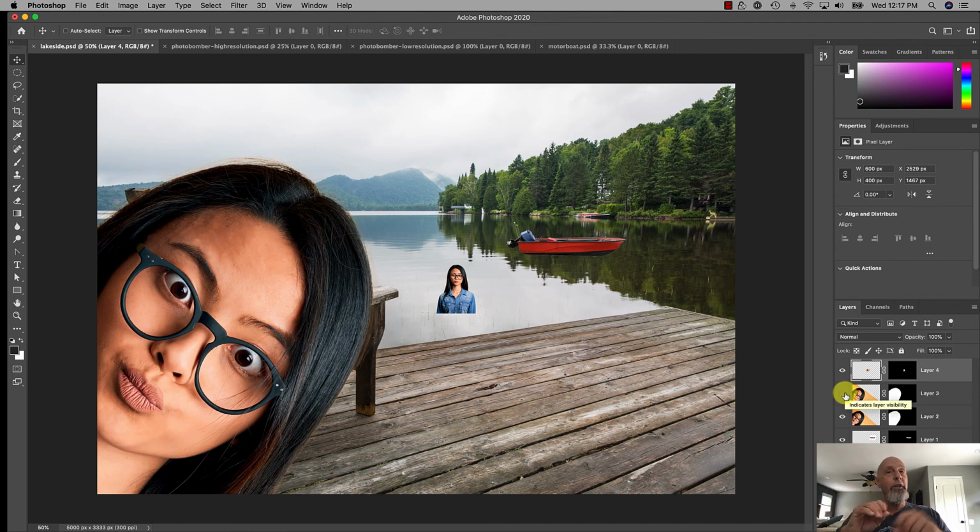Now in the next video I will show you a couple of situations where you are allowed to resize, but in a situation like this where you need to keep the detail, you can't resize the image up. So you either have to do one of two things. Either use a different image that's a higher resolution or find a higher resolution version of this image. That makes sense? Okay, takeaway, no resizing up.